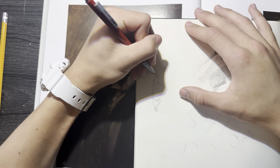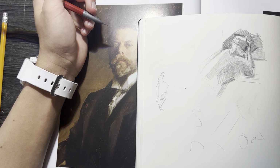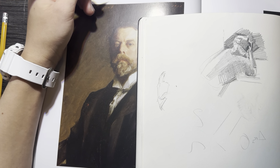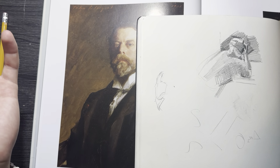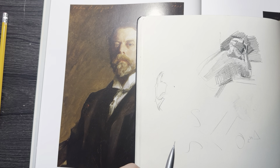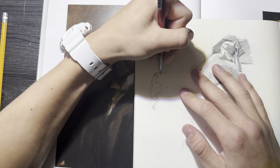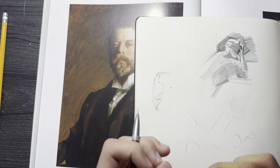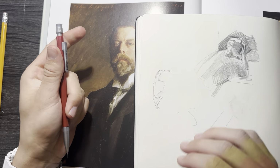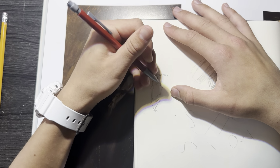Now, you can go for a hyper-realistic look, but it's not going to be looking like Sargent or Sorolla or even more contemporary artists, fantasy artists like Frank Frazetta. They're always using the same techniques because a shape is a shape. It doesn't matter the medium, the time period, or whatever. But what you really need to think about is the accuracy. You need to think about the placement, and shapes are really everything. They're also proportion stuff. If you have a proportional issue, you have a shape issue, and once you get all the shapes with the right value, then you have a painting.